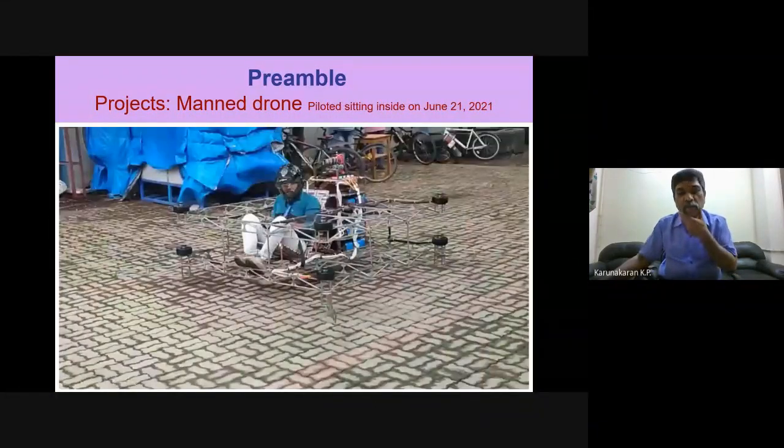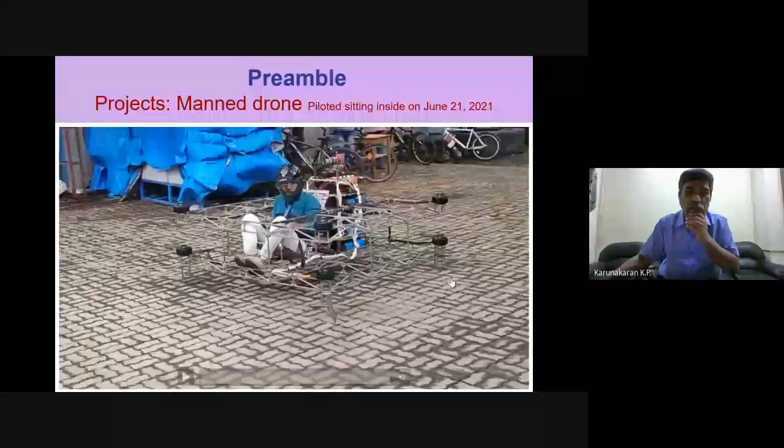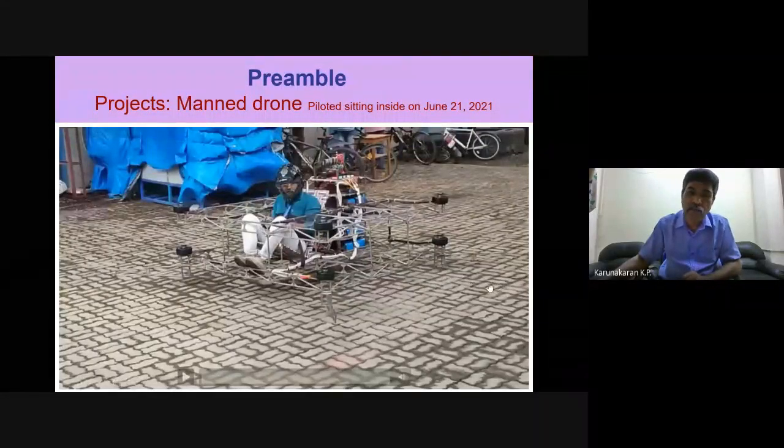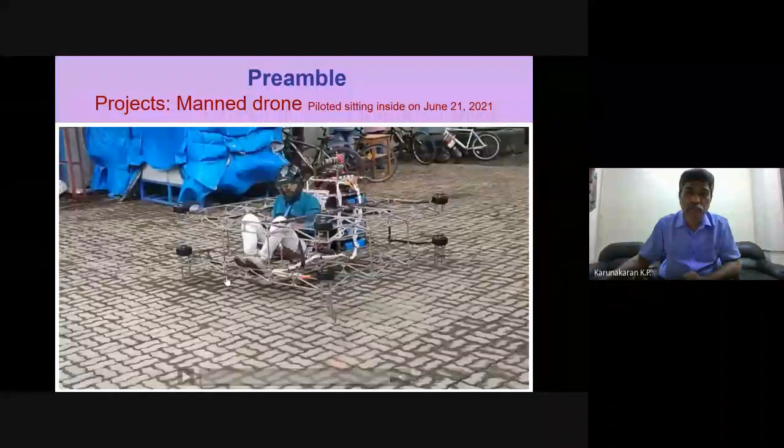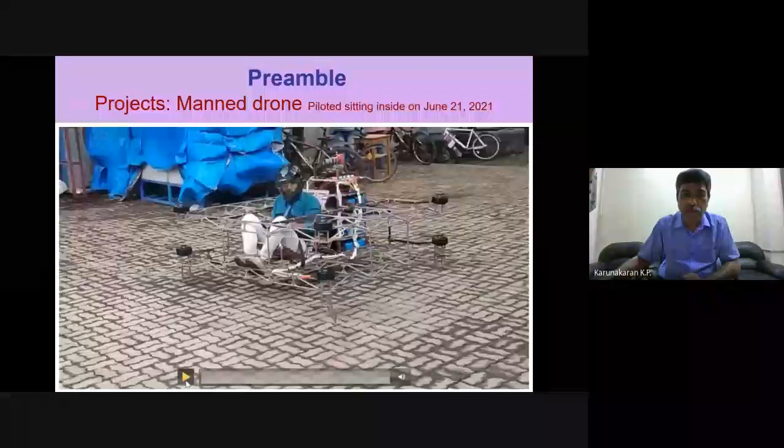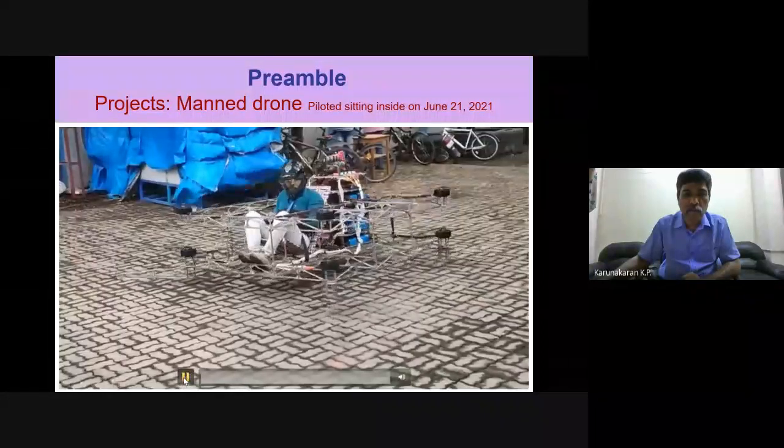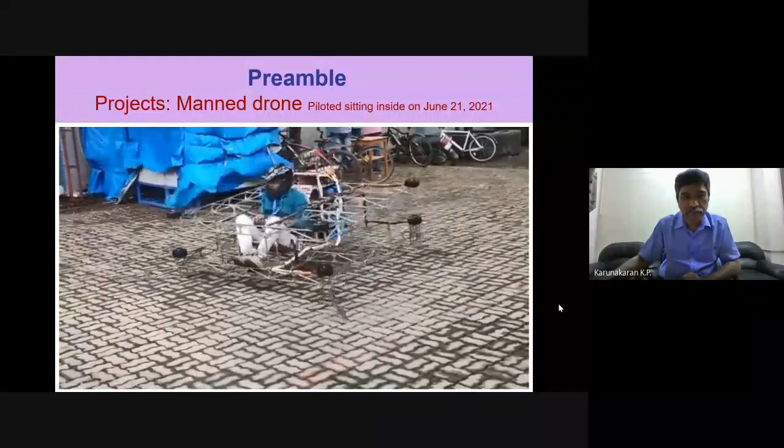Okay, so last Monday I did my second flight. Before that, I did a brief flight. So this is last Monday's flight. Before that, we put sandbags in the seat in my place, balanced it, and then we were flying it using remote control on the ground. Subsequently, after gaining confidence, I was able to sit.